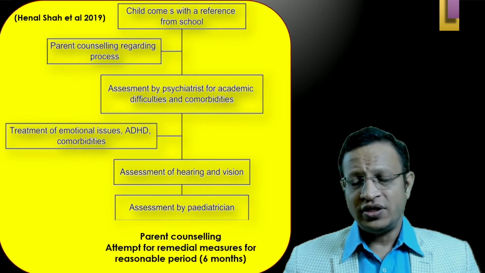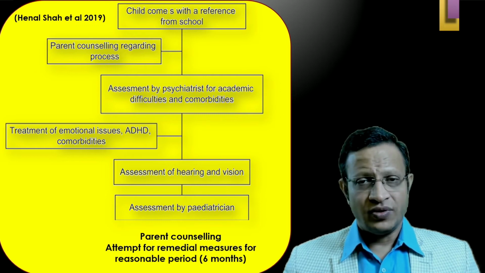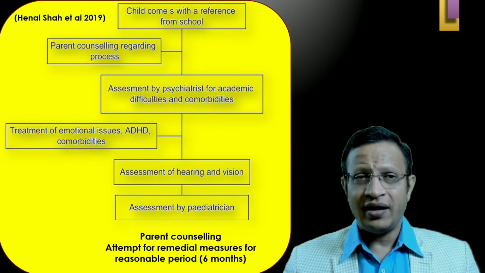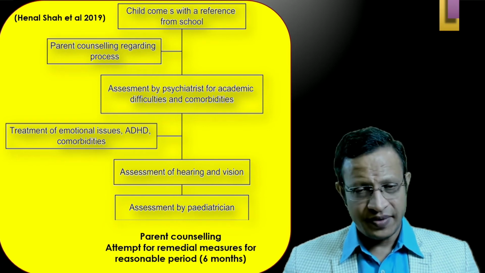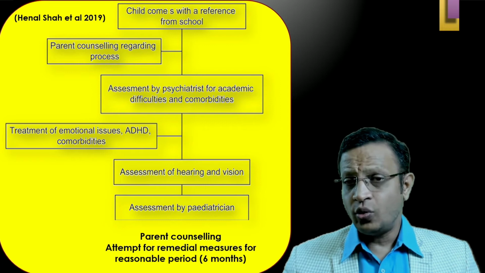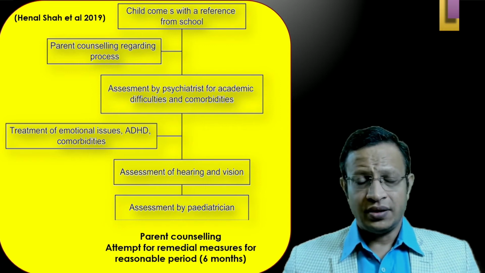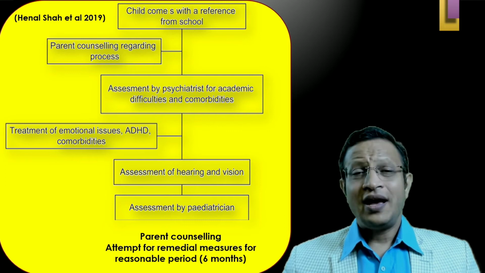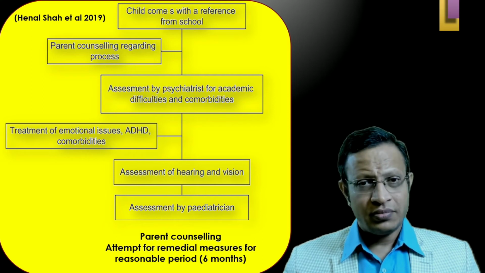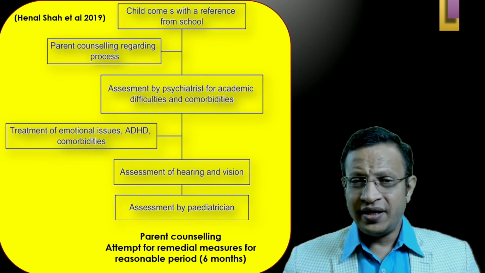Let's understand through this flow chart. First and foremost, I have taken this flow chart from the Indian Journal of Psychiatry. Dr. Hinal Shah has published the guideline for SLD assessment. Please go through that wonderful article. Here the child comes either from the referral from the school or from the parents. Before you start the assessment, talk to the parents. Counsel them. What is the number of sessions? What is the outcome? When is the certification done? And also whether there are any comorbidities.